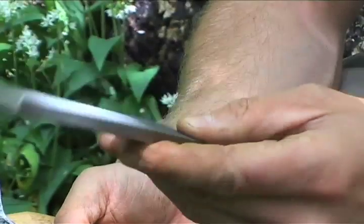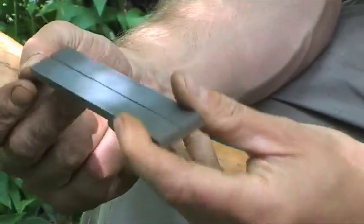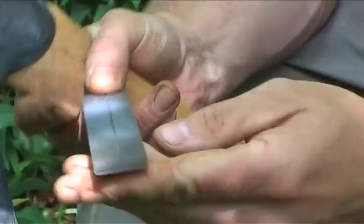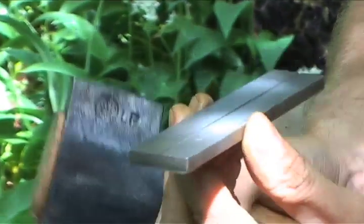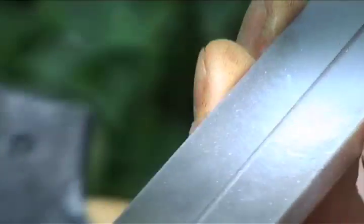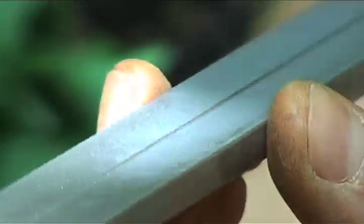This is a very useful thing to have. As well as using it to sharpen an axe, you can use it to sharpen a knife. And it's a diamond steel. And basically it's a piece of steel that's impregnated with industrial diamonds. And if you look very closely in the sunlight, you can see it twinkling. And these are these miniature diamonds. So as we rub our blade against the metal surface, the metal's worn away, exposing the tips of these diamonds.